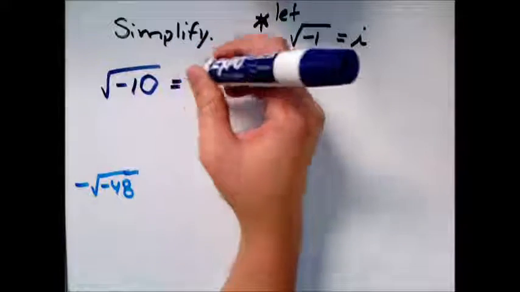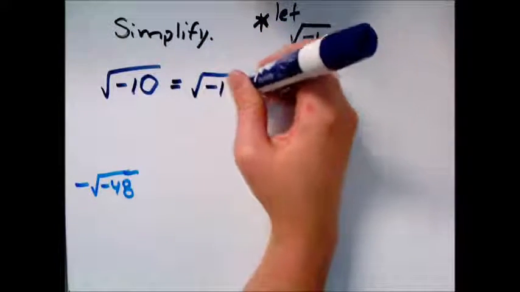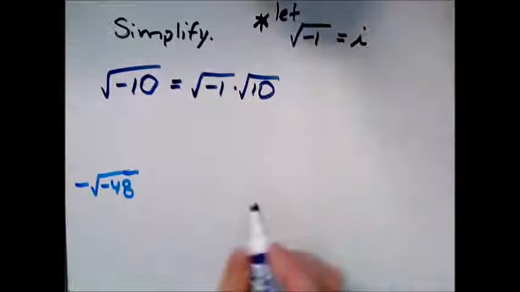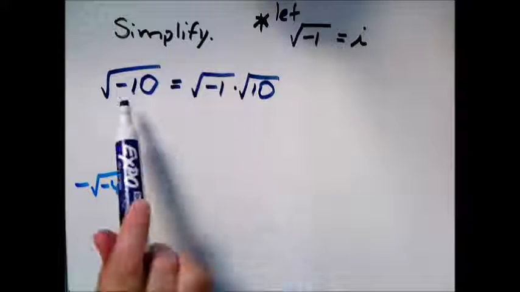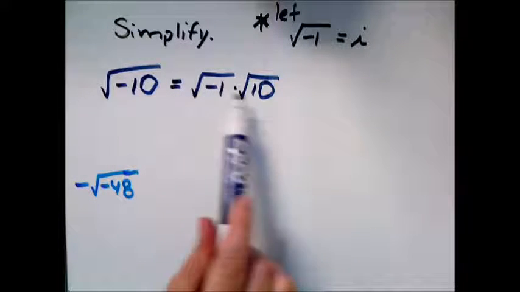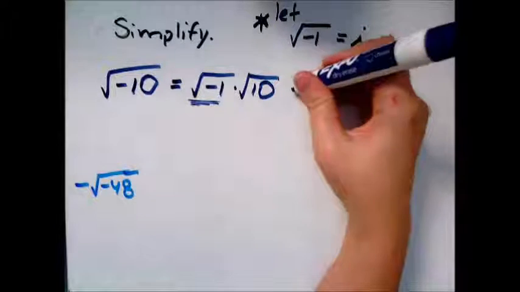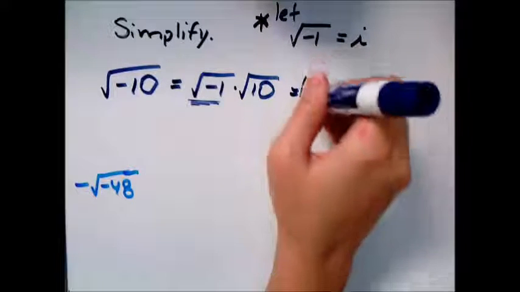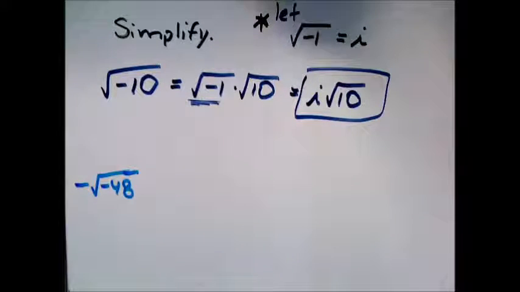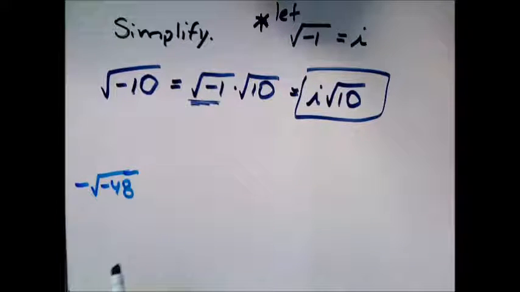So the very first thing is all the rules we know about roots only hold for positive roots. And so before you do any multiplying, dividing, reducing, anything, you have to pull the i out. So what this allows you to do is think of √-10 as square root of -1 times square root of 10. And we have a name for this. It's i. So I could rewrite this as i square root of 10. So then if I needed to do something with square root of 10, maybe it'd be easier because now I'm dealing with a positive square root. The whole thing is an imaginary number because it's an imaginary number i times square root of 10.